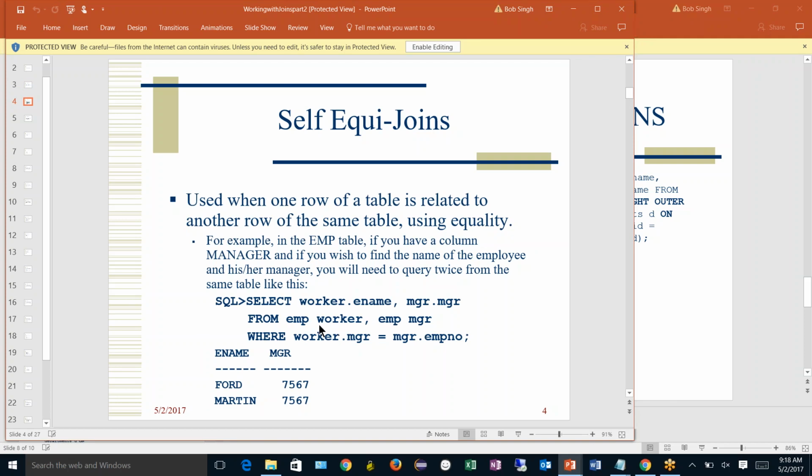Here we are pretending that we have two tables, but we are really just doing an Equi-Join between the table itself.